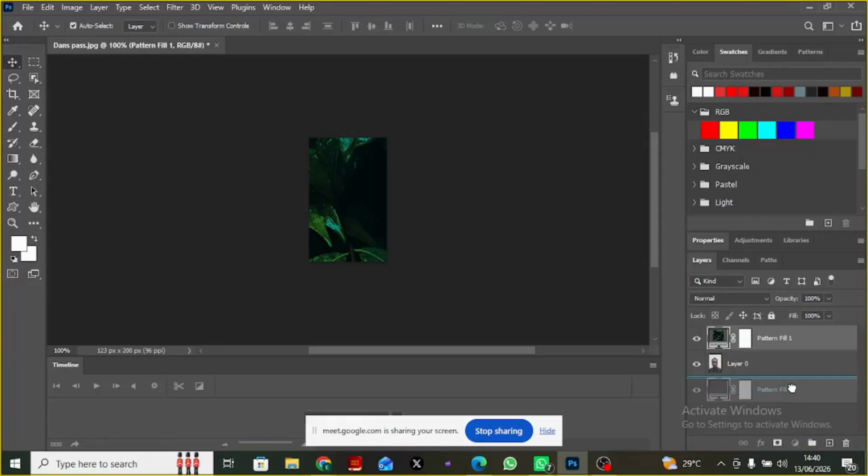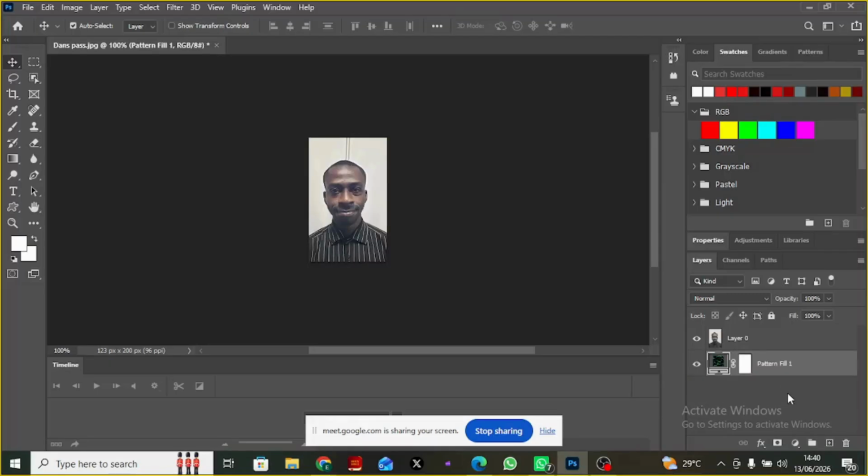This blue line is showing you now that I am about to put that first one under the second one. See the blue line. Can you see it? Did you observe it from your end?